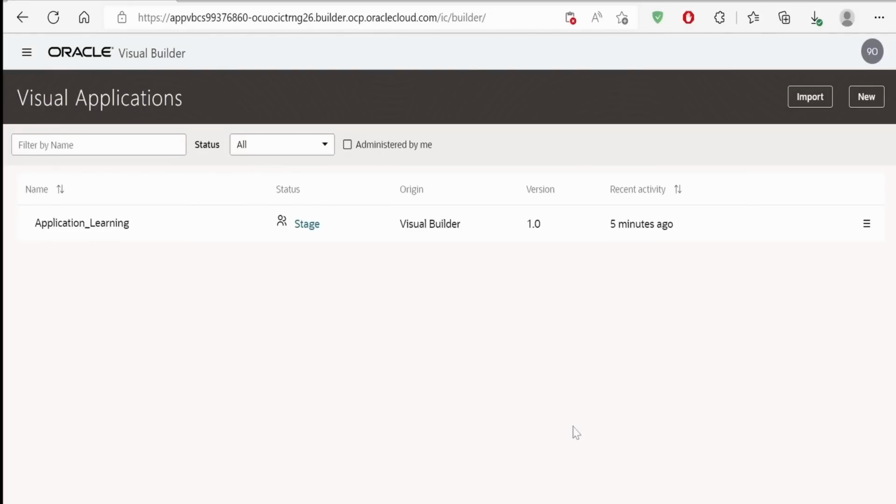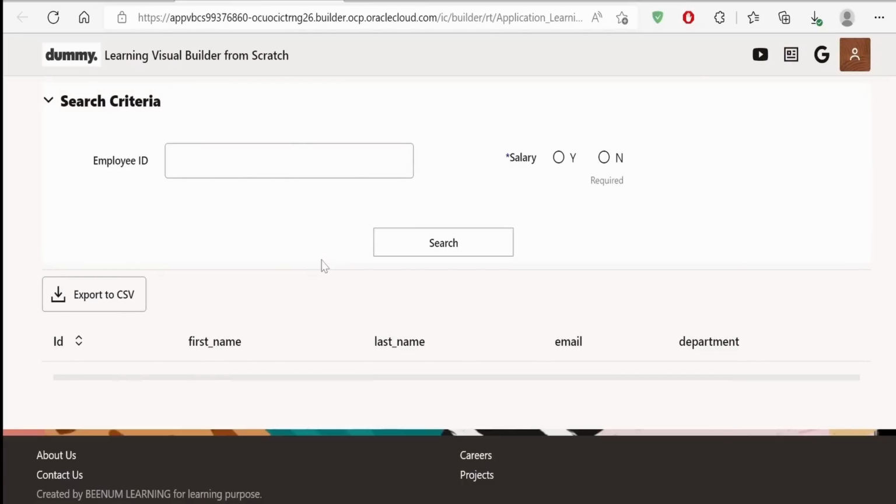So our application has got staged, and you can see the status is selected as stage, and also the icon will change to teams. Under development, you are the developer, you are responsible for developing, and you will preview the application. Now if you click on the stage, you will get a URL. Click on this. This will open a page in a different window. Yeah, this has loaded our page.